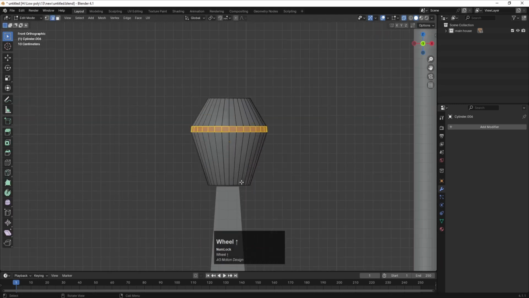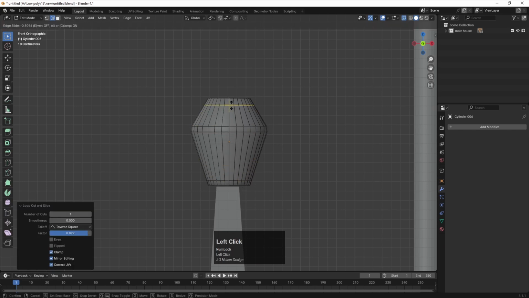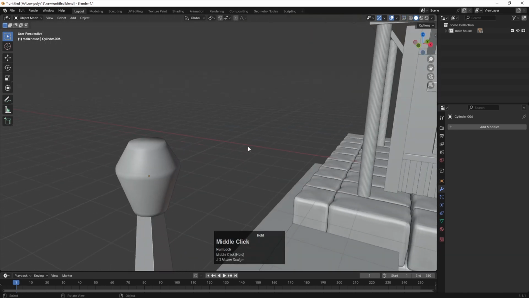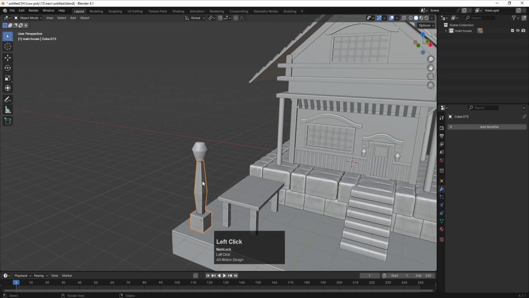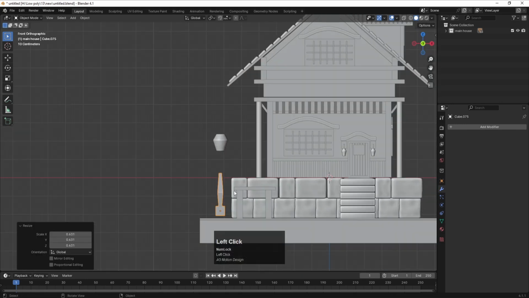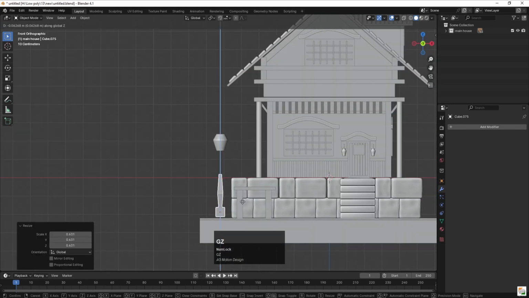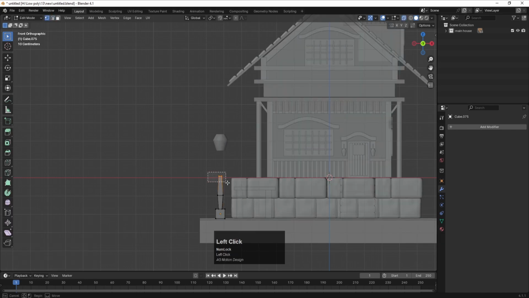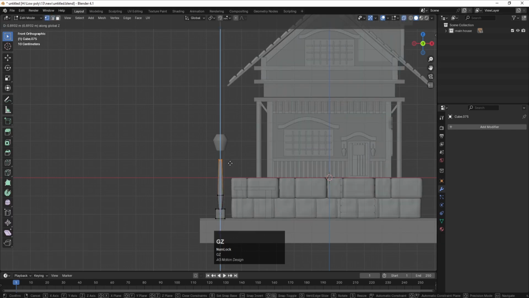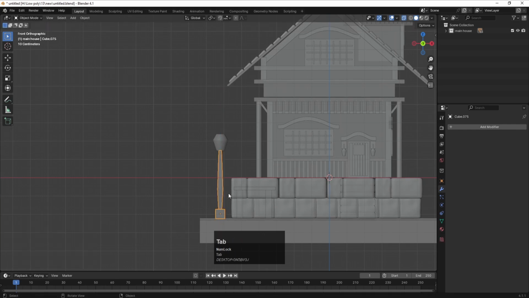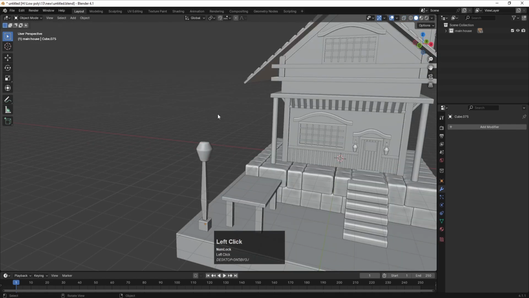Press Tab, hit Ctrl R and let's bring this one line over here. Hit Ctrl R and bring one line over here. Okay, and hold Alt Z. I can select this portion, press S for scaling option and let's scale it like this over here. Then press GZ and try to adjust it over here. Then press Tab, Alt Z, 1, select this much portion, GZ and try to bring this over here. Select this, GZ and try to bring this over here like this and hold Alt Z.